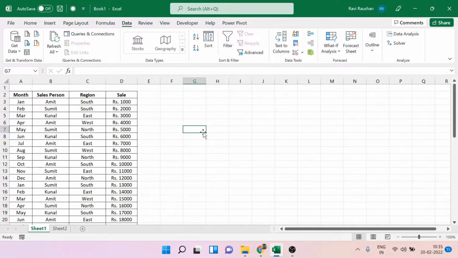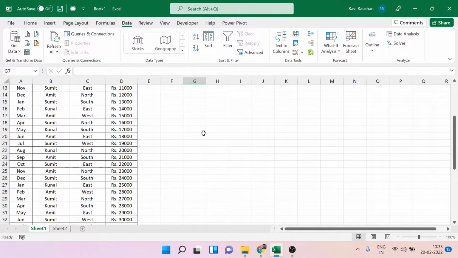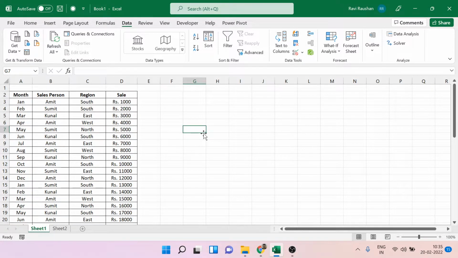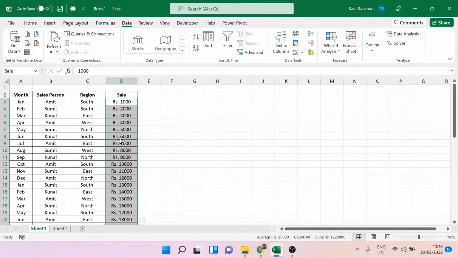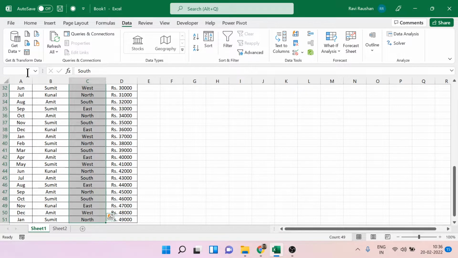Now, one thing whenever we go into this kind of calculation, and that too in different worksheets, we prefer to name the range. So first I name this particular range. I give it a name of sale so that every time I need not come back and choose that particular range. Again, I choose the region from top, I come to the name box, I say region, and I press enter.